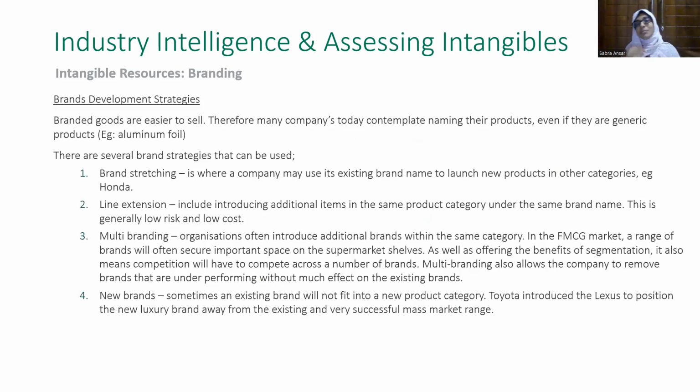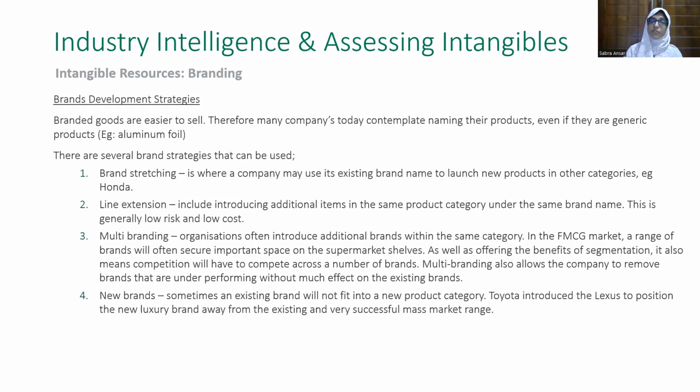Okay, moving on, brand name strategies. Now we are going to see how branded goods are easier to sell, and companies today are contemplating on these. There are several brand strategies used by organizations. One is brand stretching. What is brand stretching? It is where a company uses an existing brand name to launch a new product in other countries or categories, such as Honda. Line extension is the other method, which is introducing additional items in the same product category under the same brand name. This is basically a low risk and low cost kind of brand.